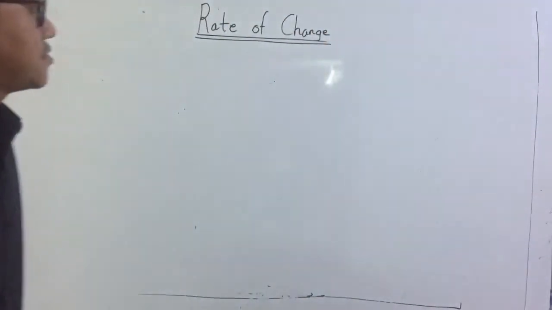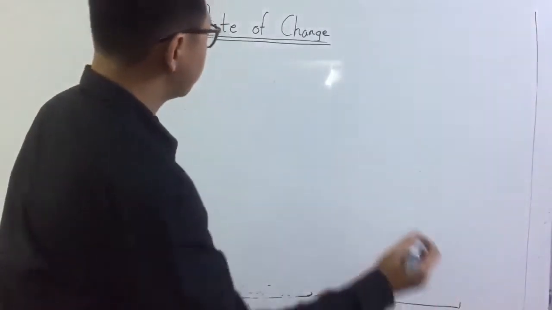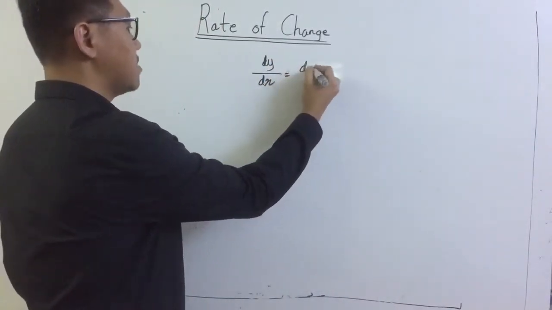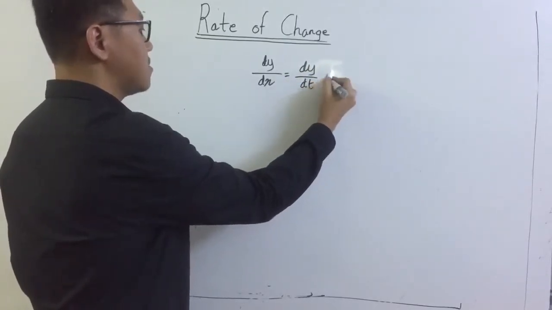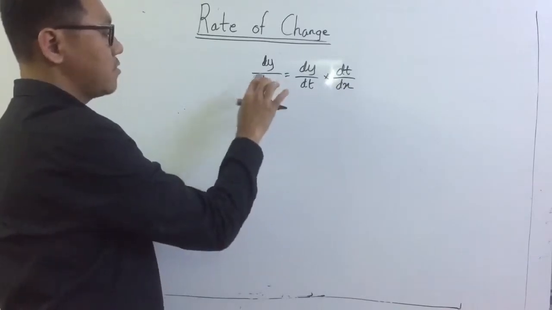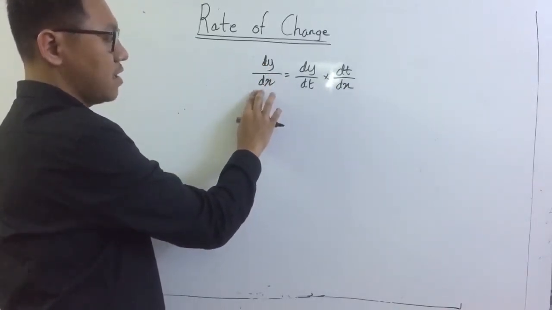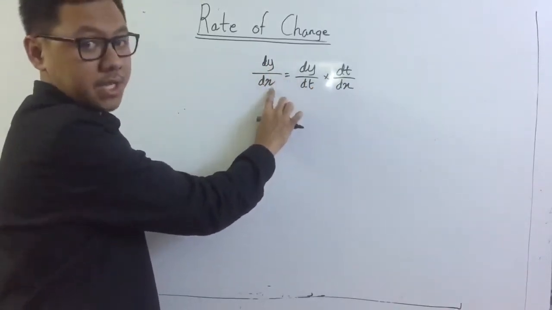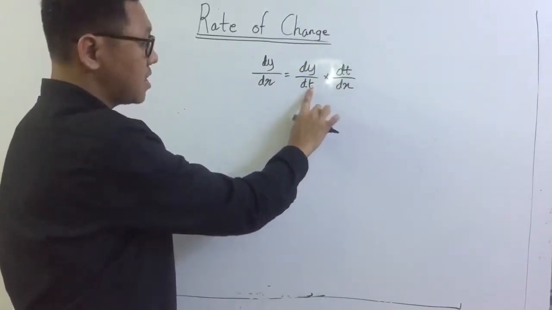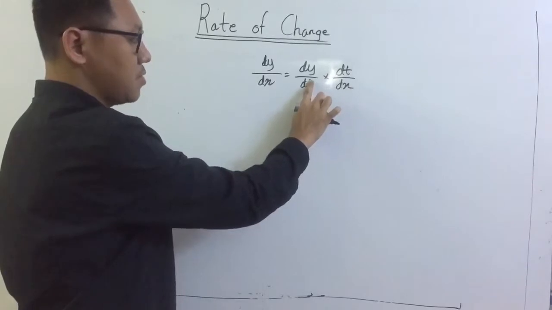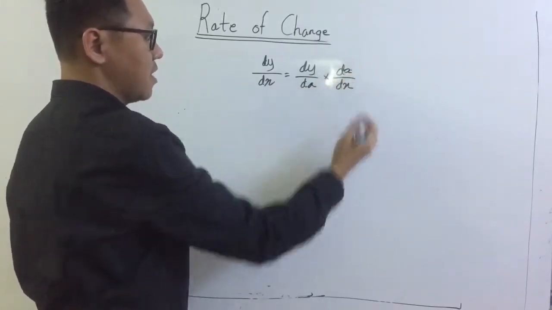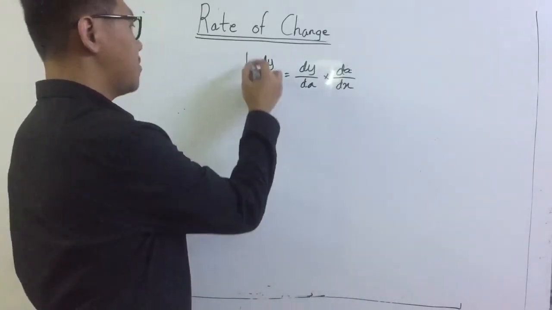First of all, I would like to write down the chain rule, which is dy by dx is equal to dy by dt into dt by dx. If we are finding dy by dx, you have to start with dy and end with dx. So we have to start with dy here and end with dx here. And this t will be the same. You can also use a, right? You can use anything you like, but this should be the same. Okay, so this is the chain rule.